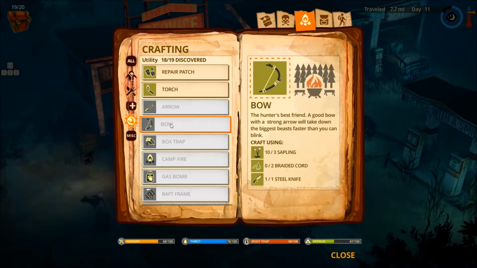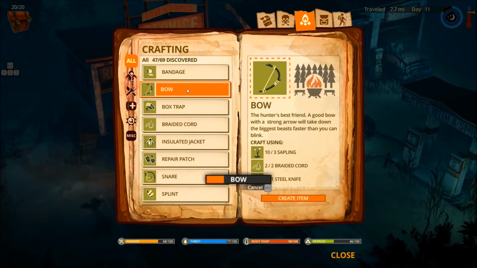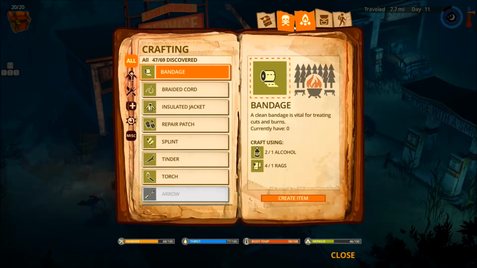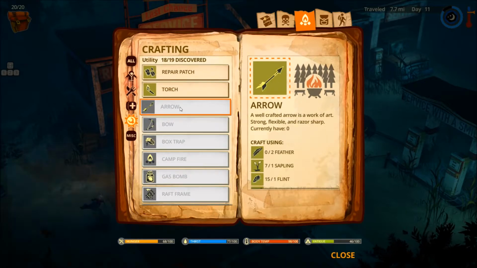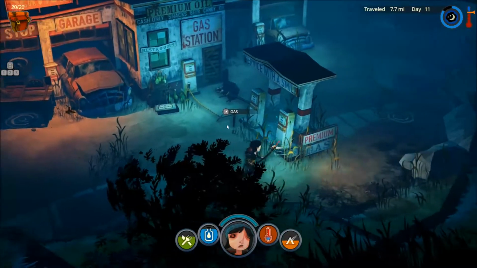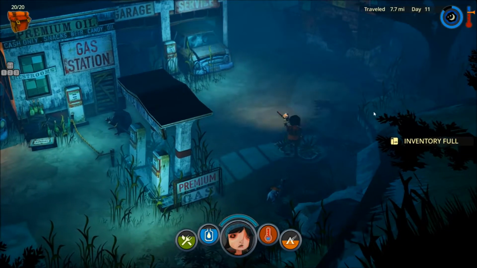Okay, so now we can make a bow. Yes, please. Let's make our bow. One, two, bow. And that should have opened up the arrows, right? My feathers are in the thing. That will allow us to make our... Oh, gas, which is cool. Oh, yucca. Okay, I don't have any.